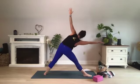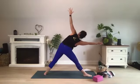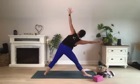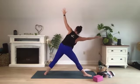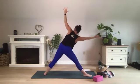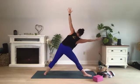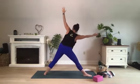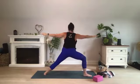Take your right hand, reach it towards your front foot so it's parallel to the floor. Reach through your left fingers, spark all 10 fingers, reaching here. Stay with me and reach with your right hand, little pulses. Give me 10, 9, 8, 7, 6, 5. A little oblique crunch here. 4, 3. Both arms are straight, belly in tight. 2, and 1. Come back to your warrior 2.